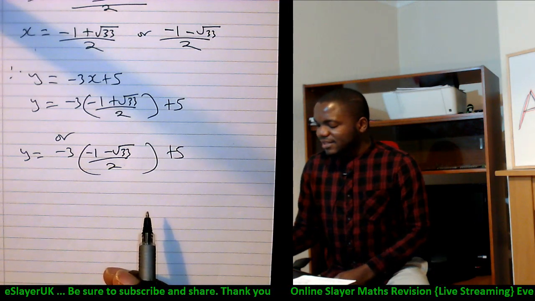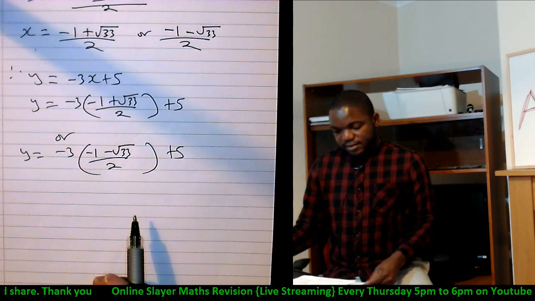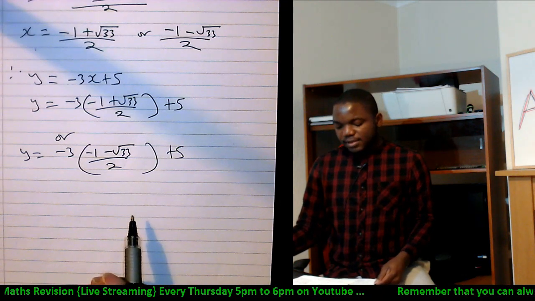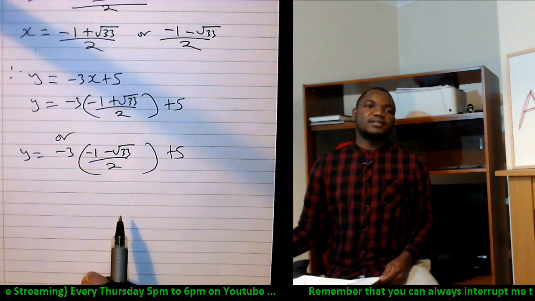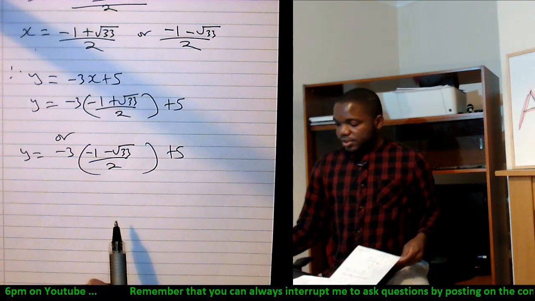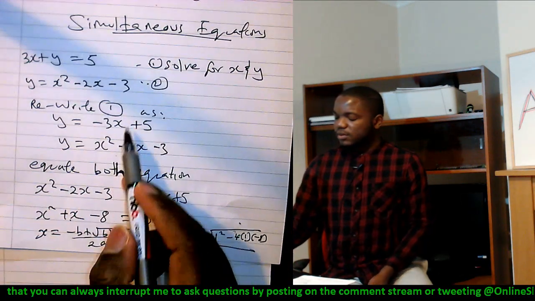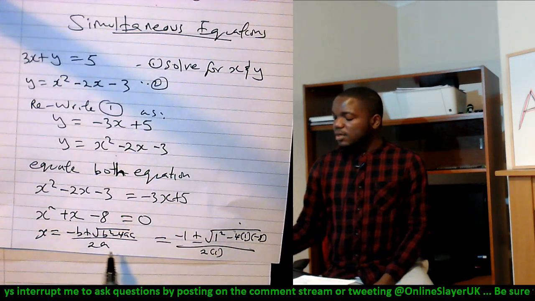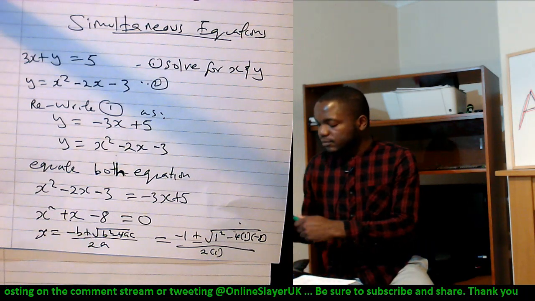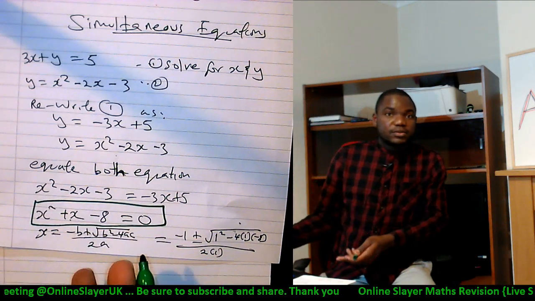All right, that reminds me, there is another way they could coin the question. Examiners like to twist questions to separate prepared students from students who are not prepared. Do you realize that in the process of equating these two equations, we got another quadratic equation, which is this. And we simply found the roots of this equation.